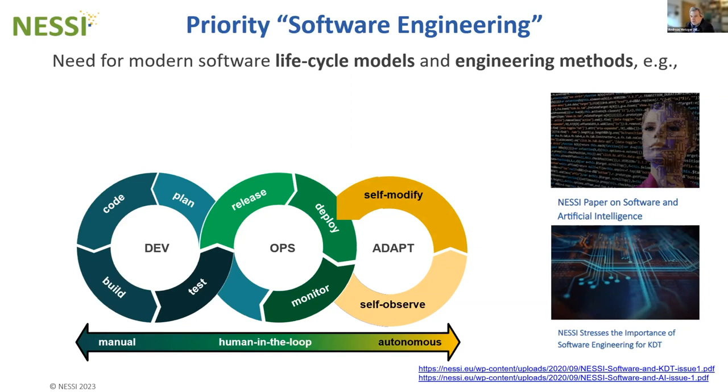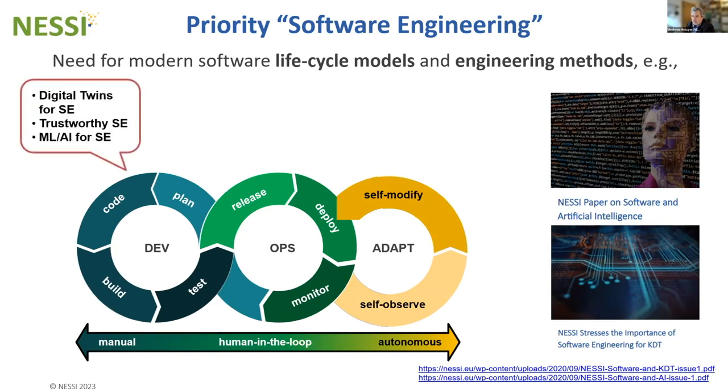Again, there are two white papers that drill further down on this. One is on software engineering and artificial intelligence, and the other is on software engineering and key digital technologies, where we picked some of the key points here. So the first is, I would say a couple of years ago, it was called model-driven software engineering. Now we have models which are much more capable. They're called digital twins. So they allow you to do many more things during development, having simulations, running tests on simulations than you could do before.